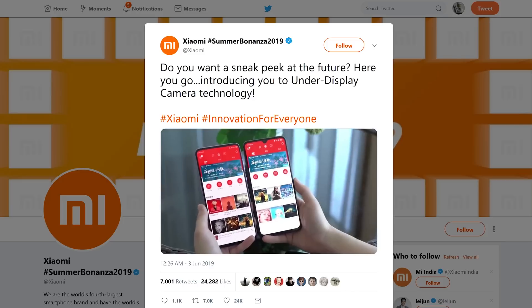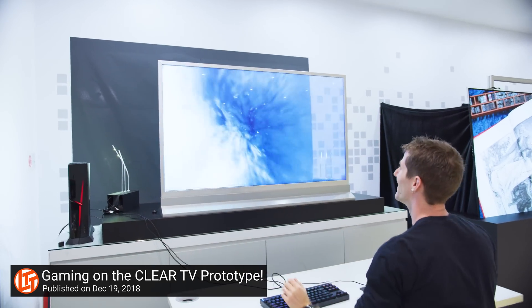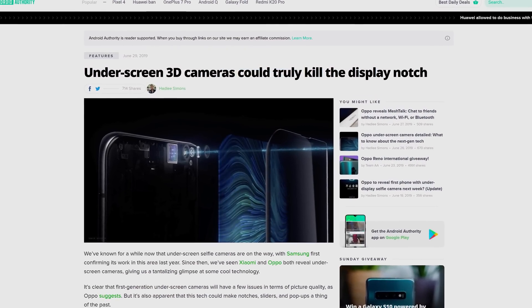There's also the matter of actual image quality. It's certainly a remarkable party trick to be able to bury the camera behind the screen, but early reports indicate that the photos don't look as nice as they do on traditional selfie cams that aren't covered up. This makes sense given that a transparent OLED display clearly didn't allow all of the light through. With that said, if you're sick of having a notch on your phone, the trade-off might be well worth it — especially if you don't take a ton of selfies. At the time of making this video there was no definitive timetable for when phones with underscreen cameras would be on the market, but all signs point to them coming in the near future. So be on the lookout for the long-awaited no-compromises all-screen phone.